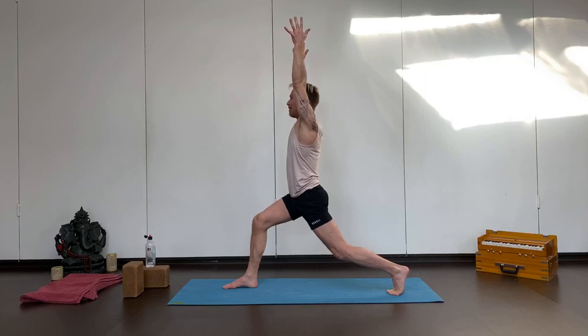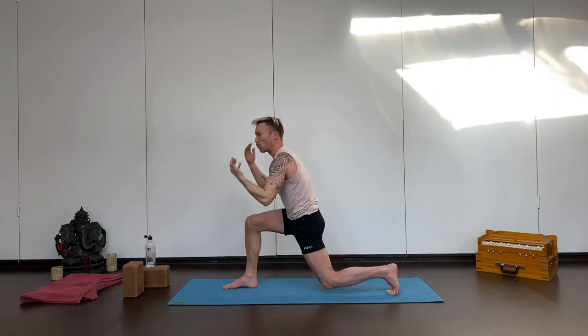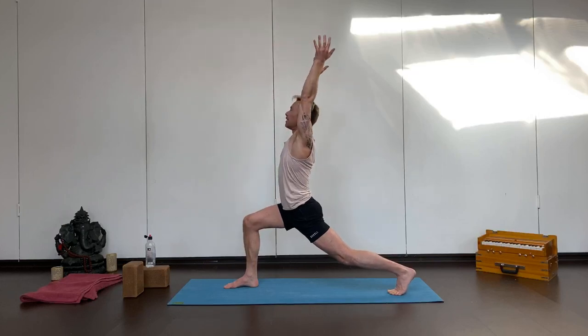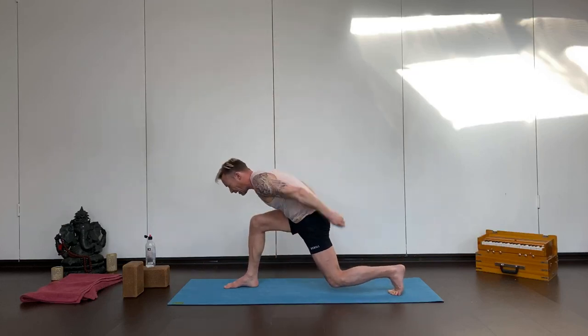Take a deep breath in. As you exhale, dip the back knee almost to the mat, round over the front thigh, but stay shifting backwards a little bit into your legs. Inhale, lift up. Exhale, dip and round. Inhale, lift.